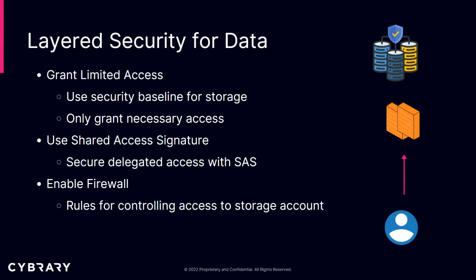Another layered security approach is to enable firewall. So enable firewall means you should have rules for controlling access to your storage account. The Azure Storage Firewall provides access control for your public endpoint of your storage account. You can also use the firewall to block all access through public endpoints when using private endpoints. So you can just configure your data storage for only private endpoints.